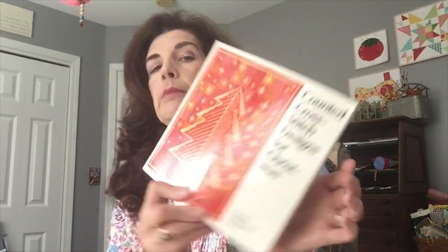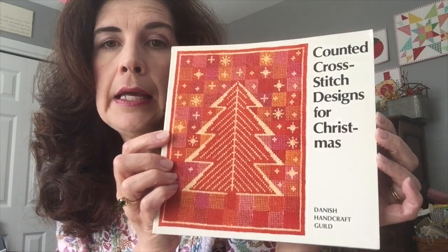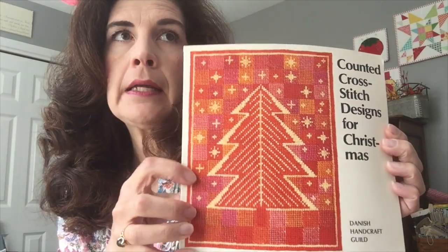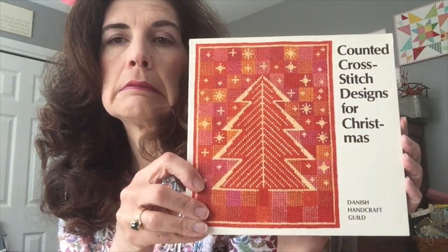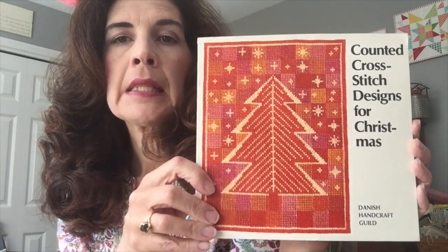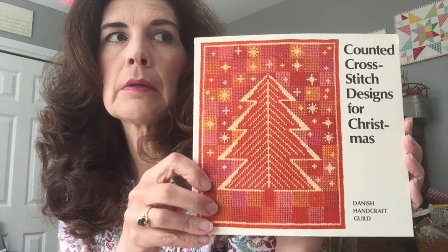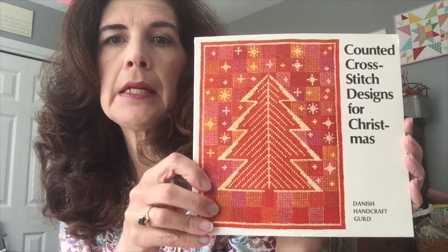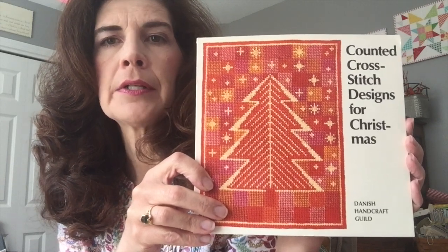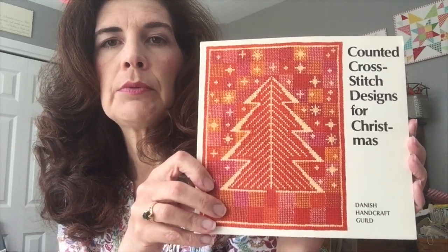Then I found this interesting book, Cross Stitch Designs for Christmas by the Danish Handcraft Guild. And recently, Amanda, I believe it's her name. Is that right? I'll have to link it below. I can't remember. Artist Designs. Anyway, she was recently talking about some of the projects and books and patterns she has from the Danish Handcraft Guild. And then I found this book. I was like, wow, what are the chances? She was just talking about that. And then I found this book. And it's got some really pretty designs in it.